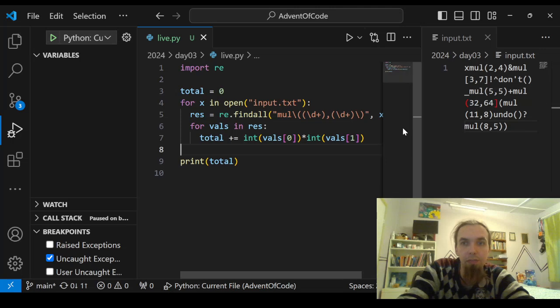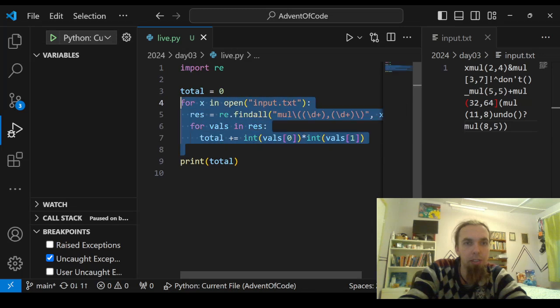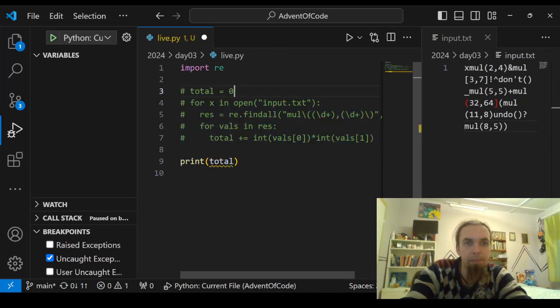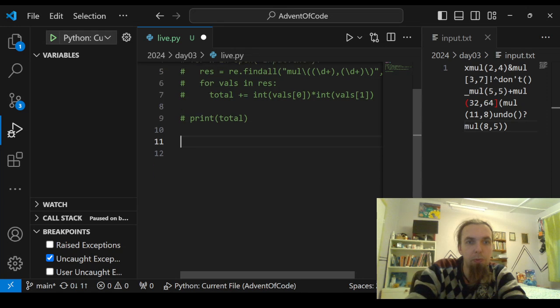This is what I think we could do. I would also like to refactor this method over here as a method, but let's do it a little bit later. First, I will just comment it out right now, but I will use it later.